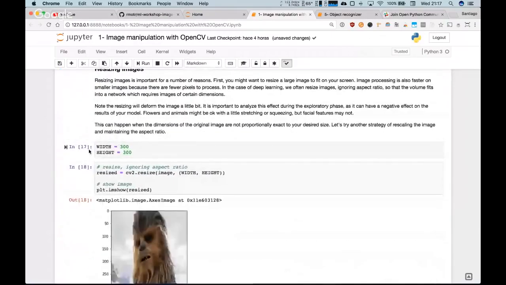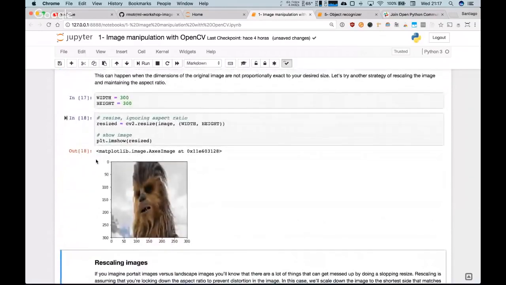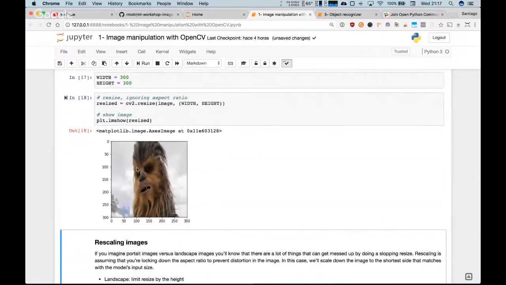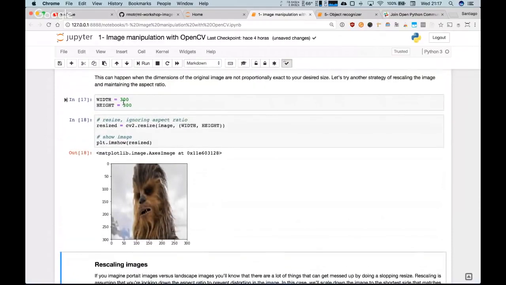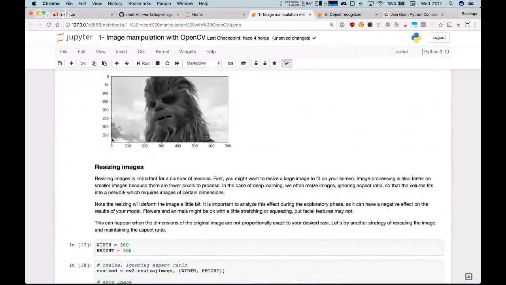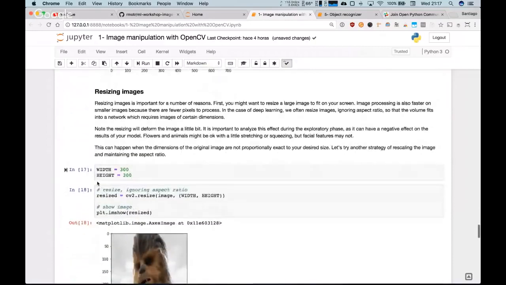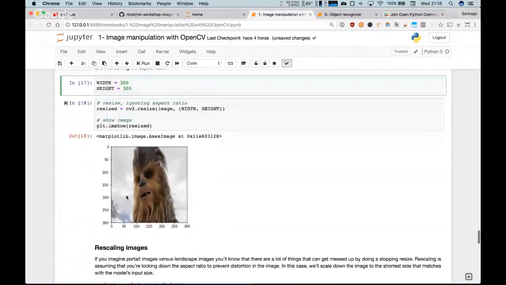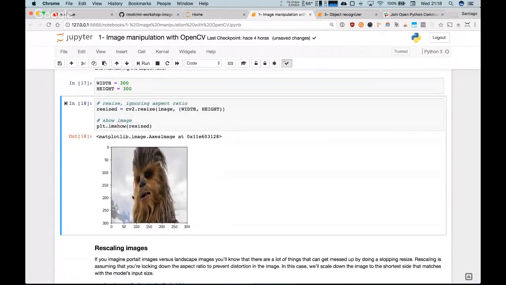Resizing is also going to be simple. I'm just going to show the examples as quickly as possible because I want to get into the first machine learning model. In this case, the resizing was kind of fixed, right? It wasn't dynamic. The image is 700 pixels by 300 pixels, or 350 or something. I just resized it to a different proportion. I'm not keeping the same aspect ratio. I'm just hard coding 300 by 300, and of course the image is now deformed, right? It's not holding the same aspect ratio as before.